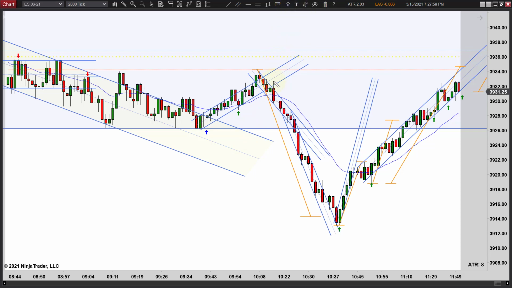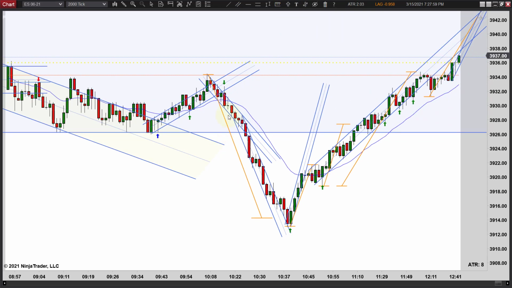It's one of those that could go either way. I didn't mark it, but it could go either way. There's a failure here, but that's not a good failure setup. And unfortunately, the bottom drops out. And unless you entered here, you just don't get a chance to enter this one. And you just don't want to enter way down here because it's going to come back to this.